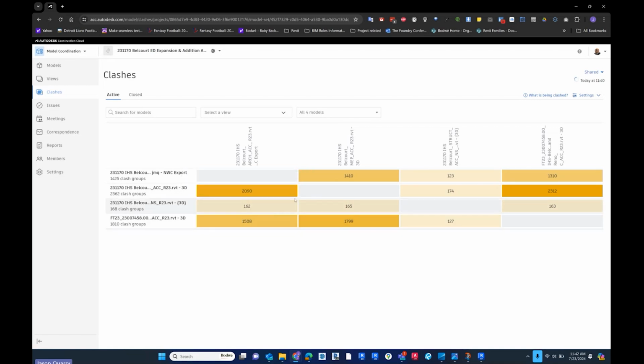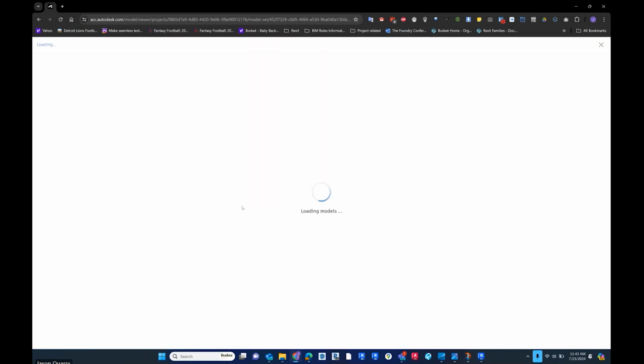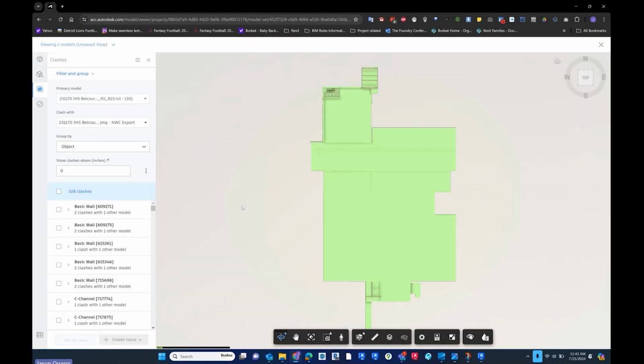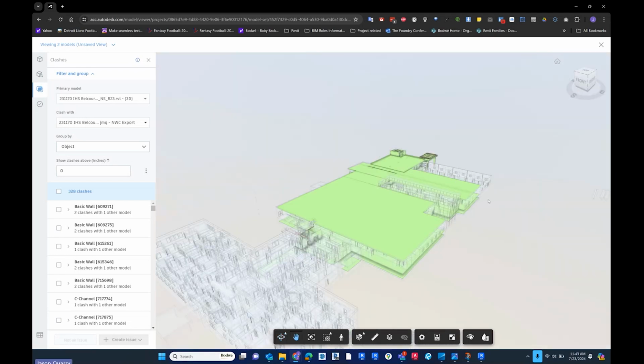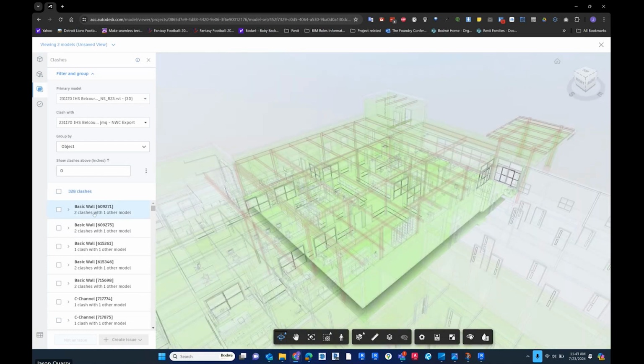So for example, I'm going to come down here to this structural one because this should be pretty easy, because it's clashing to the architecture model. You'll see that it brings up this 3D view and it's color coded. If you see a bunch of options up here, you don't really have to mess with these right now. These are some of those advanced things that I'm not 100% sure yet how they can help our process. But basic stuff, if I just click this clash, it'll show where it is in the model.